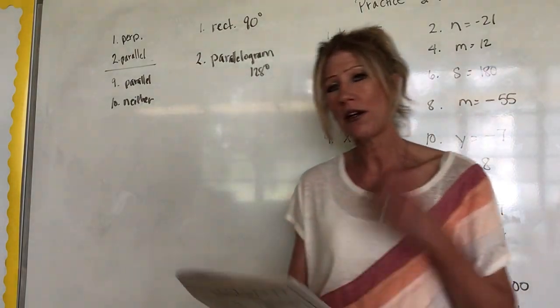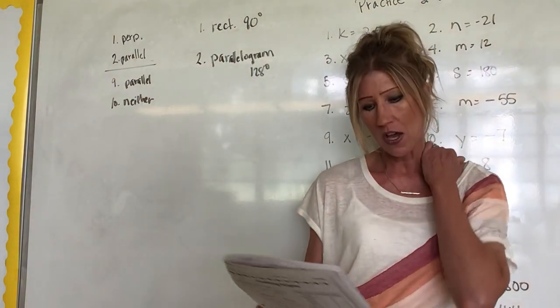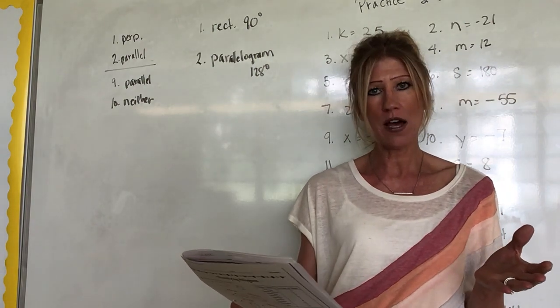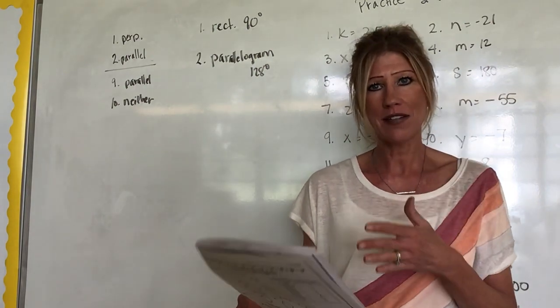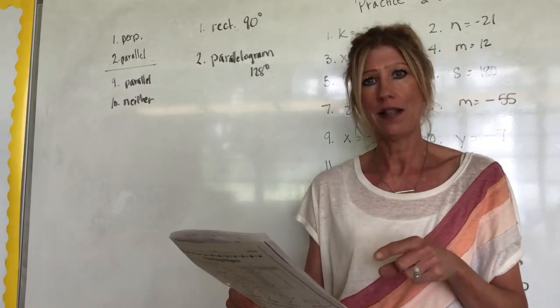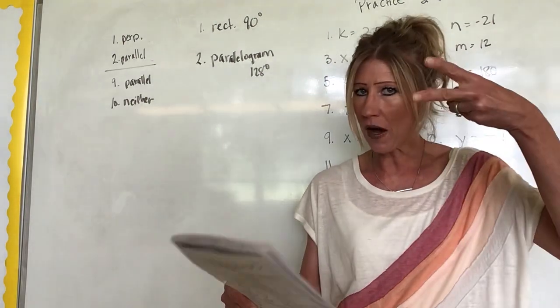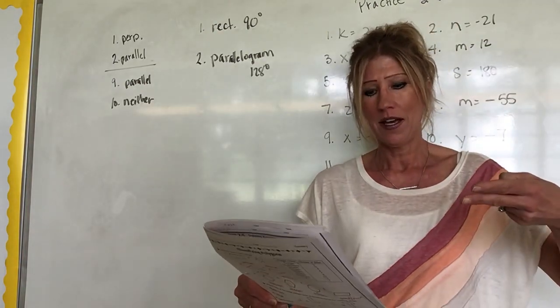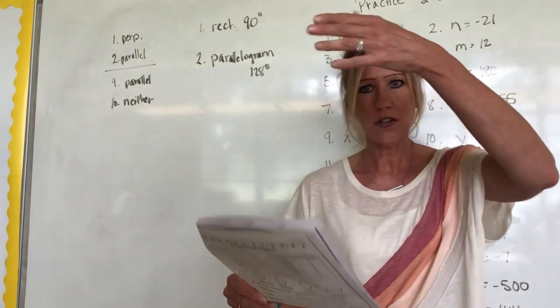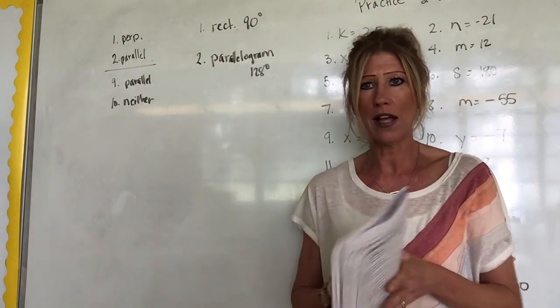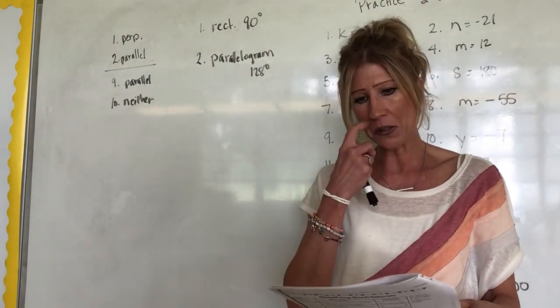Remember, a quadrilateral adds up to 360. So if you're doing one and you need to find out the last angle, we'll add up the other 3 and then subtract that from 360, you're gonna get that last angle. Or if you see 2 boxes, a 90 and a 90, and then the third one, you could add up the 90, 90, and the third, and then subtract that from 360. That's gonna be your last angle. Okay, so just do a little work there.